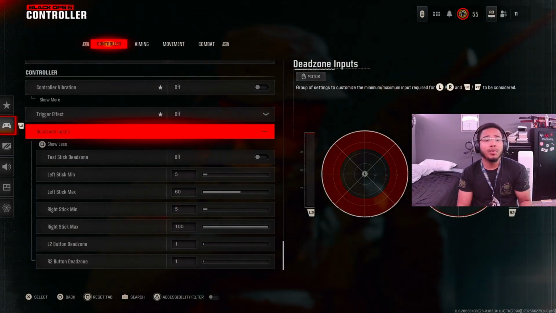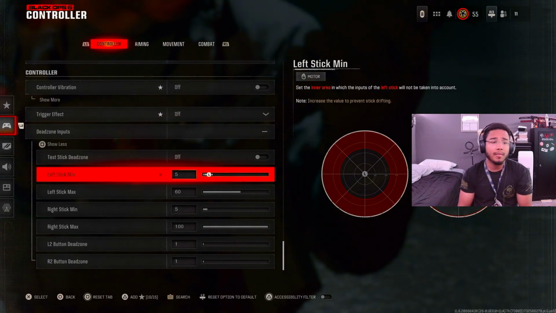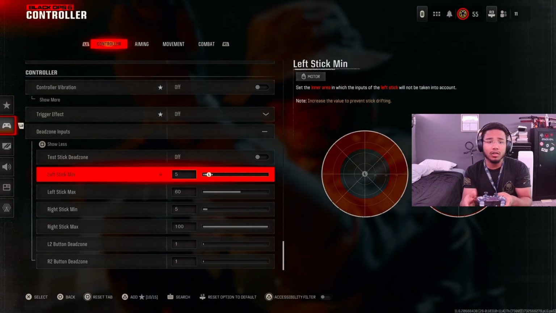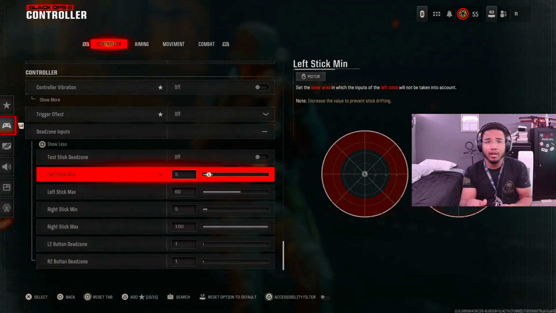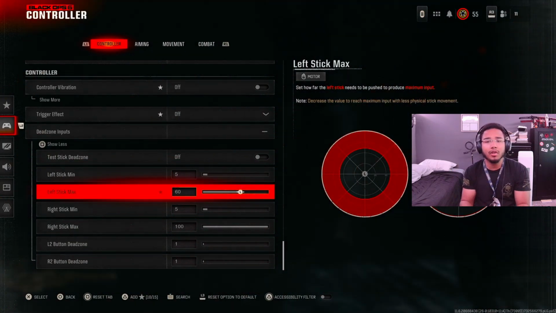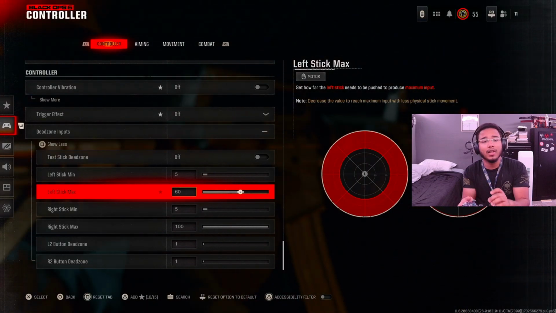So for the dead zone inputs, this is one of the most important parts of doing all of the controller settings. You're going to want to come down here, test it, and move the left stick and right stick minimum until these have no stick drift at all, because mine have a little bit of stick drift. That's why I have to have it up at 5, because if I put it all the way down at 1, it'll be moving without me even touching it, and that's not good for your accuracy. Left stick max, you want this on 60 so that when you're moving around you can have the best movement possible, because you're hitting that 100% while only moving the stick 60%, if that makes sense.